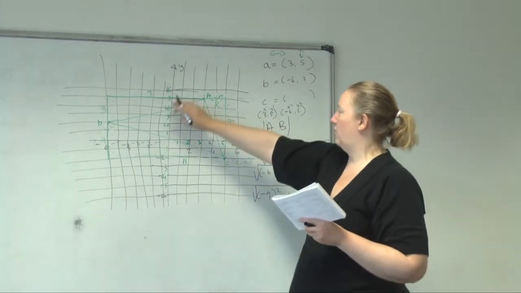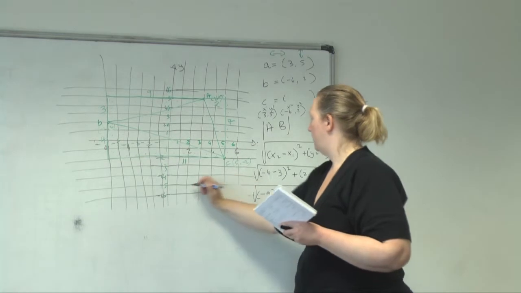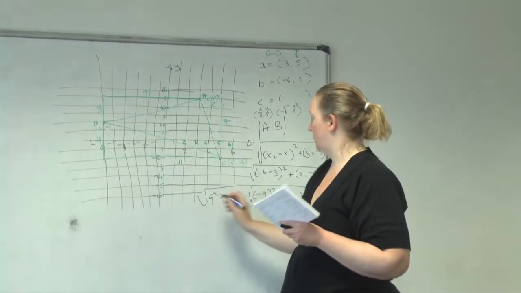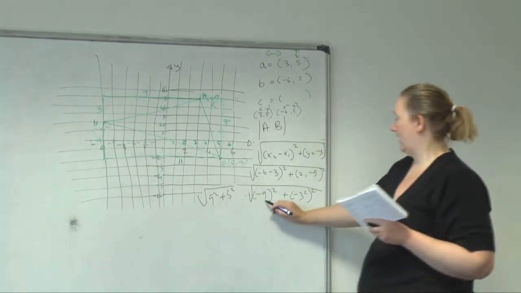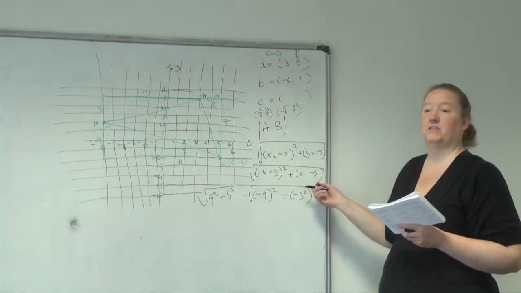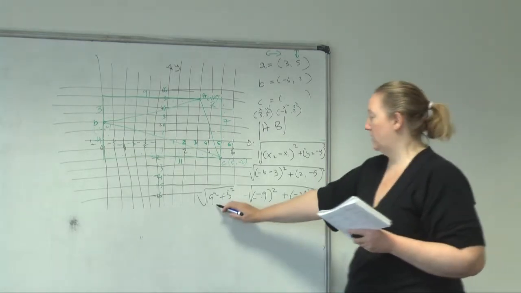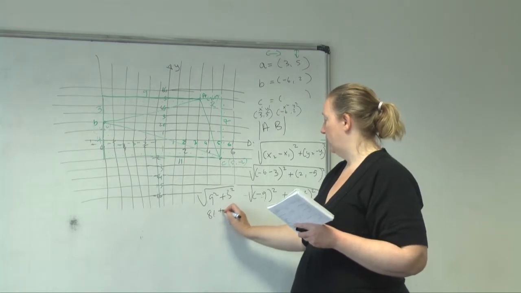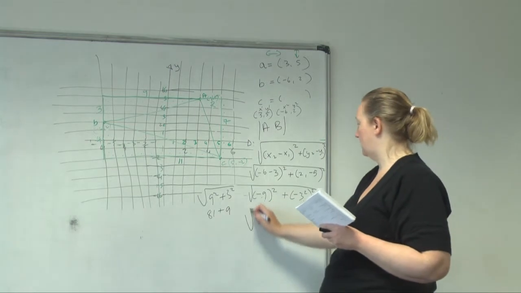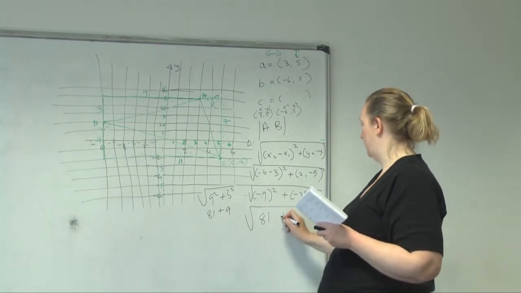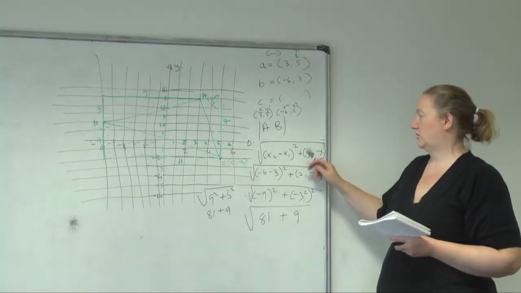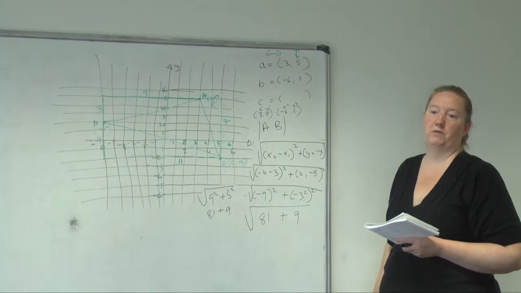Okay, let me remind you what we came up with in our one. We came up with the square root of 9 to be squared plus 3 to be squared. So we're getting the same numbers. The only difference is they have a minus. Doesn't matter because when you square it, it's going to come out positive anyway. When we squared our one, we got 81 plus 9. Here, when you square that, you get 81 plus 9. You get this exact same answer doing it those ways, but that's how you do it using the formula.